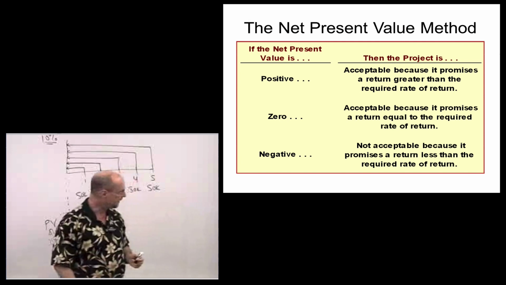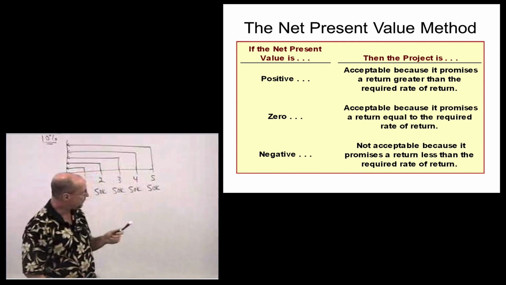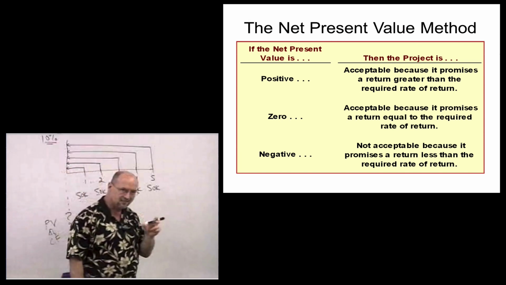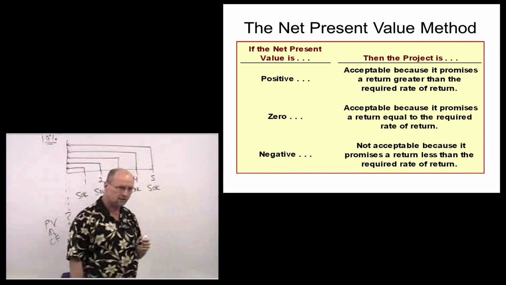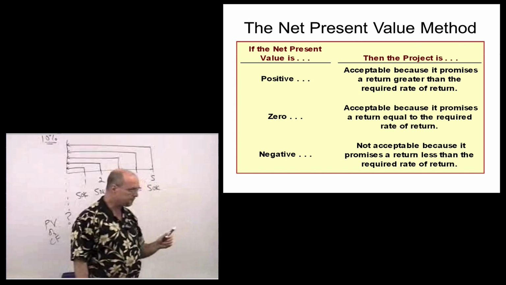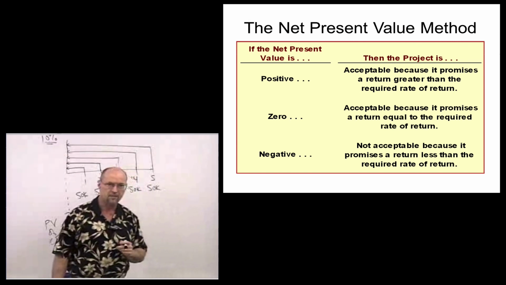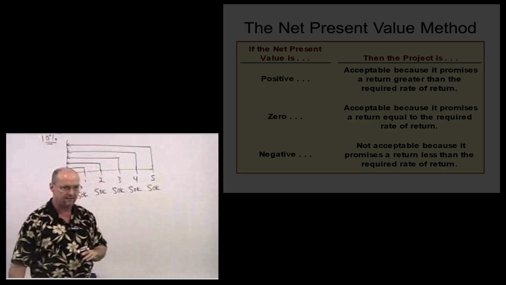what are we doing this for? Okay? If the net present value of an investment is 0, then the rate of return on this investment is the same as your minimum required rate of return. And if the net present value is a negative number, then we're not even achieving our minimum desired rate of return. Don't invest.